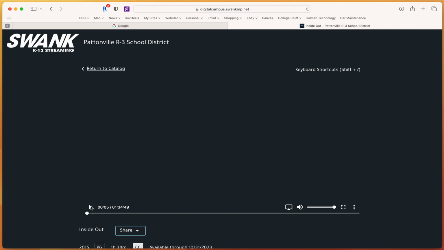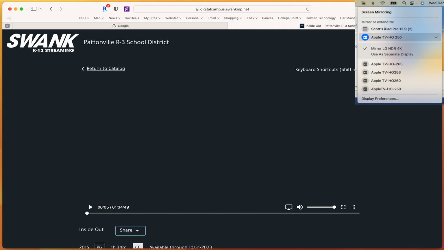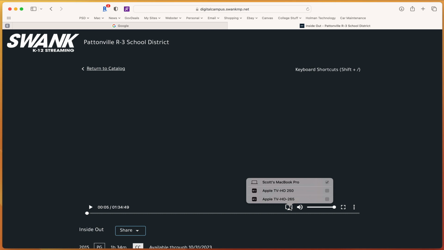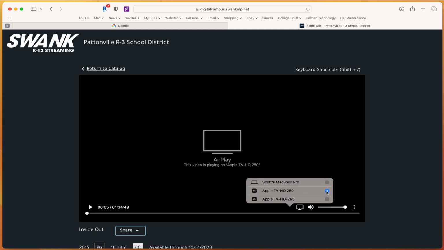Now, I'm going to pause it because I don't want to play this video in here and get flagged on YouTube for copyrighted video. But you'll notice there is an AirPlay button at the bottom of that window. I don't want to go to my menu bar at the top of my computer and use that AirPlay icon. I want to make sure I use this one instead. So if I click on this AirPlay icon, here's where I'm going to choose which Apple TV I want it to go to. And then all I have to do is click play to start playing my video.